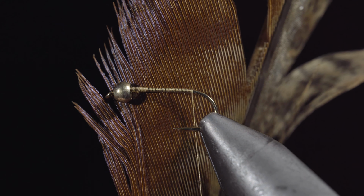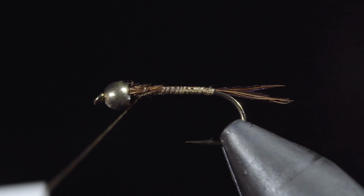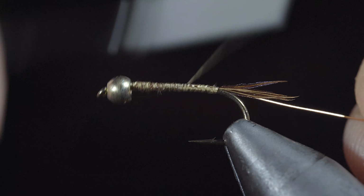We'll grab about 5 or 6 fibers, measure them to be roughly the length of the hook shank, and secure them to the back of the fly. Once complete, we'll continue wrapping towards the bead, further securing the pheasant tail as we go. Snip the excess free and grab some brassy wire. Here I'm using copper. Insert the wire into your bead and secure, wrapping back towards the tail.